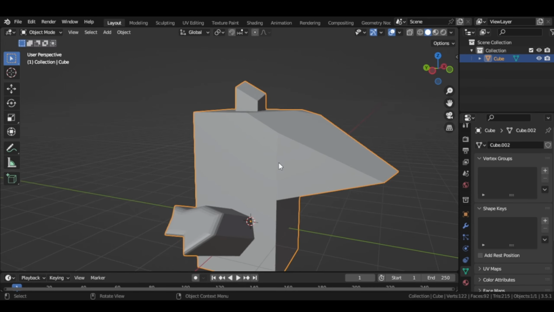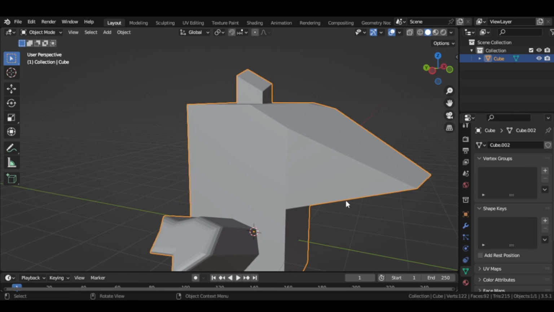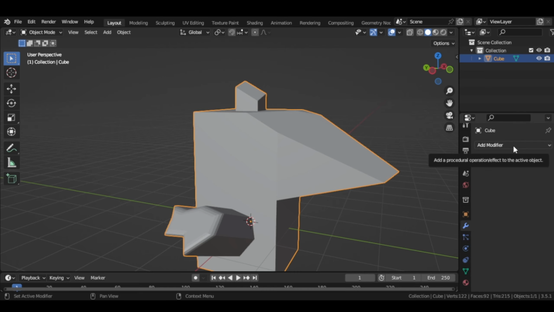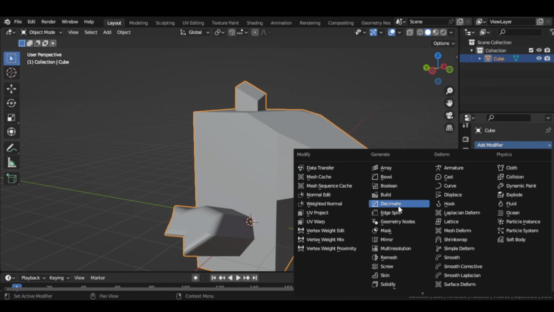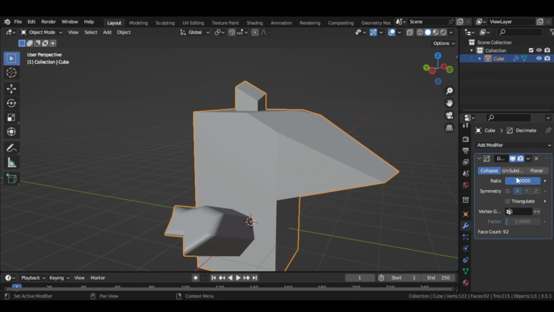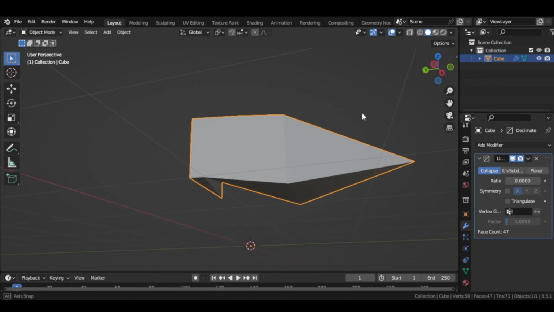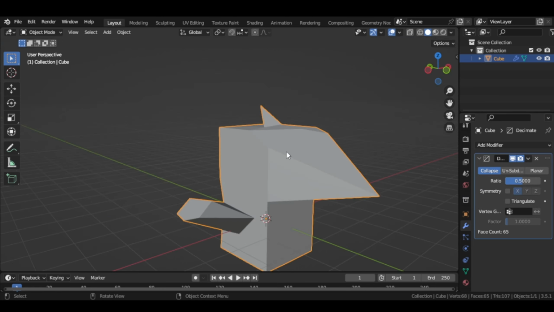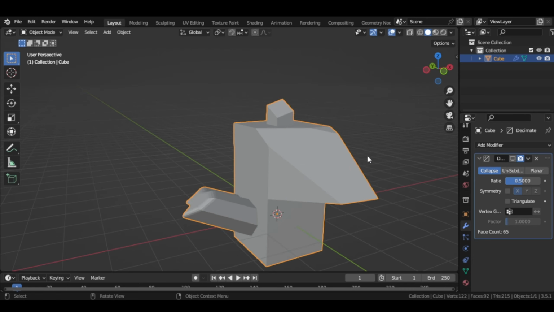And now I will show one of the modifiers. We will look into more modifiers in the next part, so I definitely recommend you like, comment, share and subscribe so you don't miss them. So you can go to this modifiers properties tab, then add modifier, and you will look for decimate, and then you can set how much you want it to decimate. 1 is nothing, 0 is the most you can do. The lower number you have, the more vertices it will remove. And as you can see, it looks like this. So originally it looked like this, and now it will look like this.